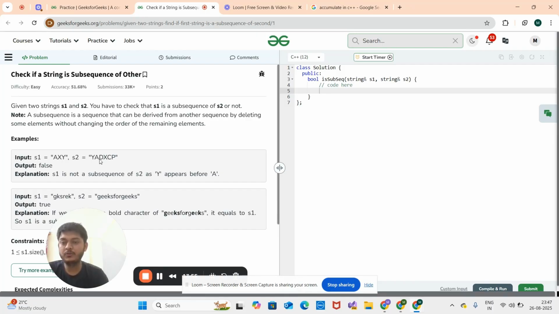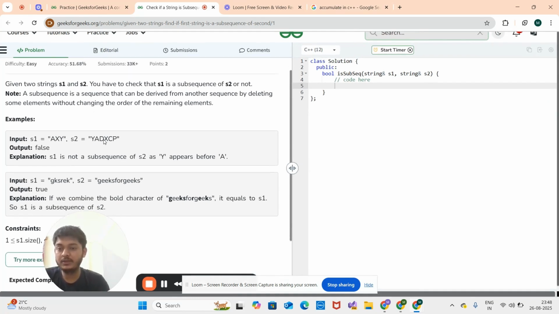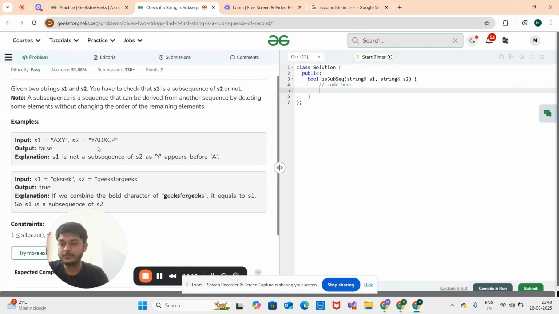Like in S2, AXP is one of the subsequences, YDXP is one of the subsequences. So we have to check if S1 is a subsequence of S2 or not. Like in this case, AXY is not a subsequence. For the second input, GK, GKS, REK: G then K then S, REK is a subsequence.